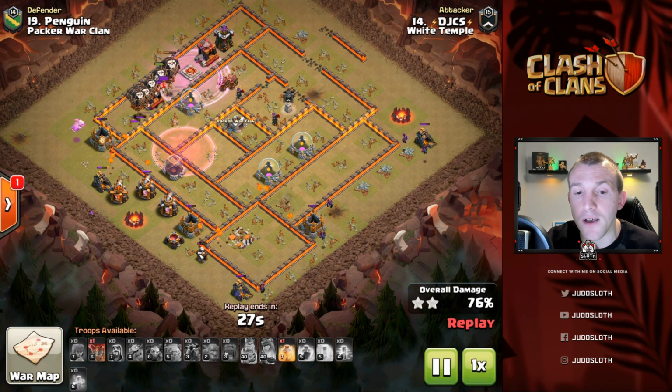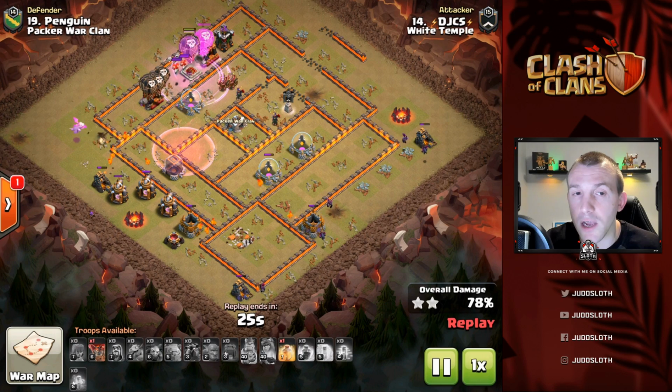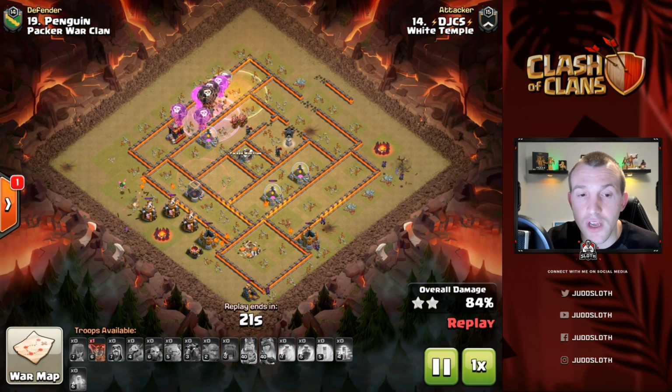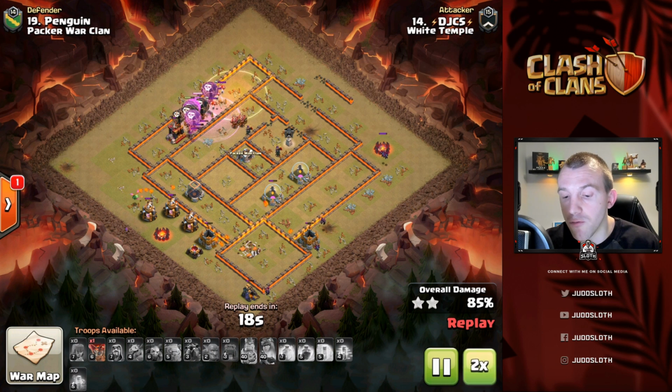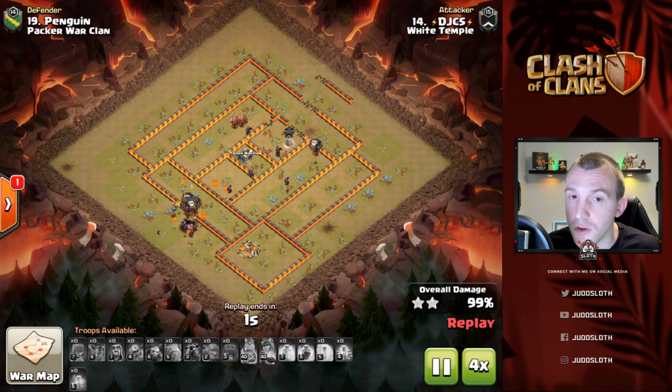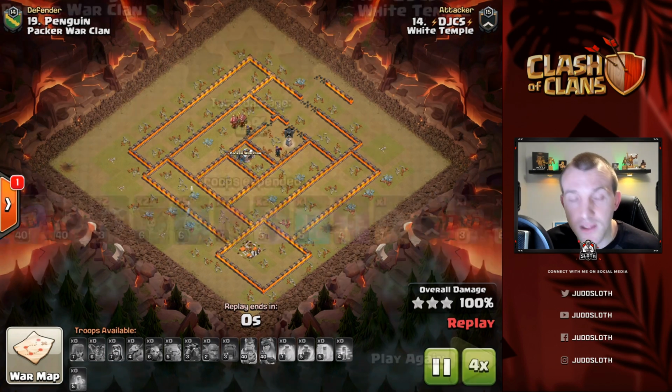So in comes the spells on the back end, pretty much swagging what he can here, DJ, using that heal spell just for the sake of it, and he obviously has cleanup troops right around the base here, not even close. A fantastic Lava Loon attack, so clearly why I wanted to bring that to you.